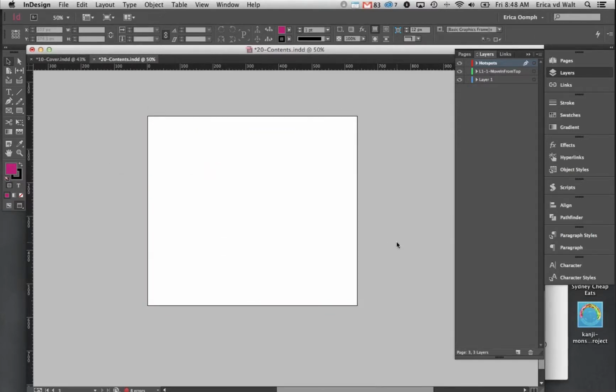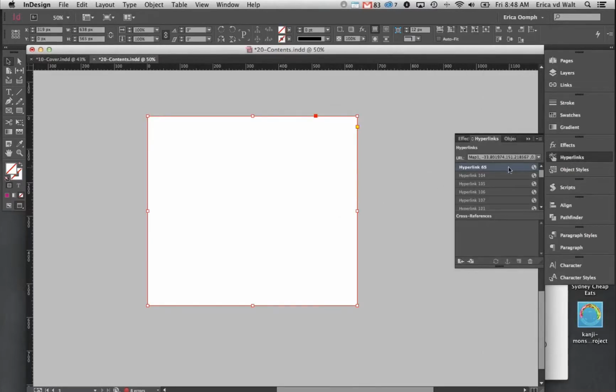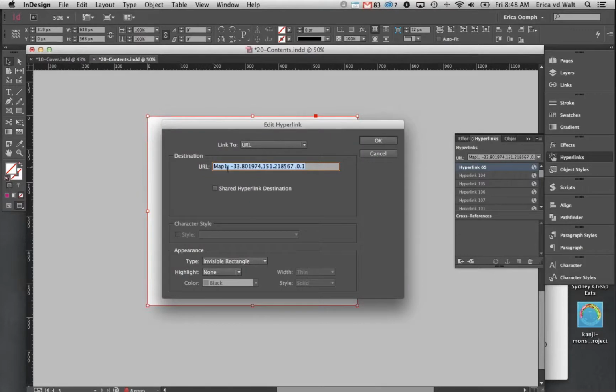And because I want to have a map inside my pop-up, I need to tell OOMPH where to find that map information from. So I'll bring up my hyperlink so you can see. As you can see here, I need to tell OOMPH that this is a map, so it's called map 1. And then I've got the latitude and longitude values of where I want that map to be centered. And then I've got the zoom level. The zoom level is simply telling OOMPH to zoom in on street level or city level. So that's just the zoom we're going to have in the map.